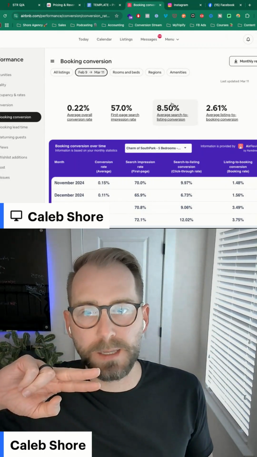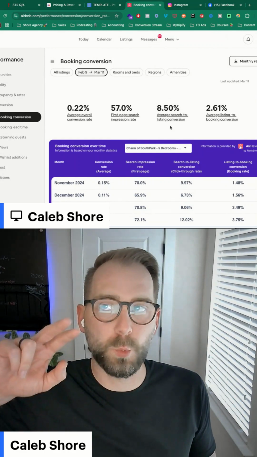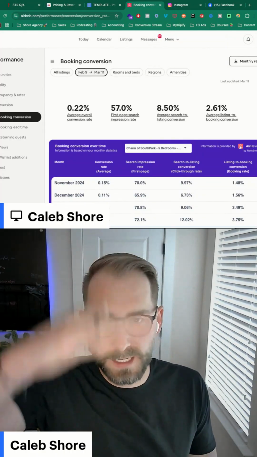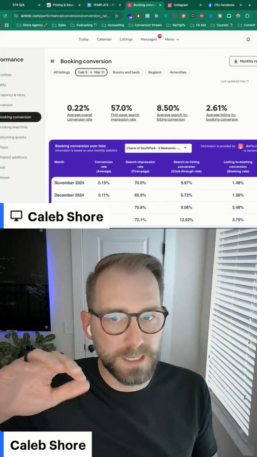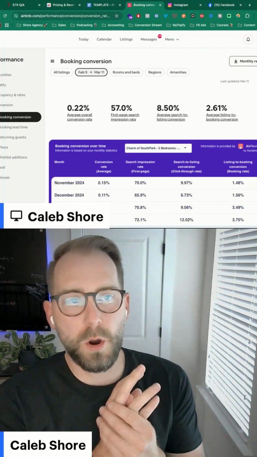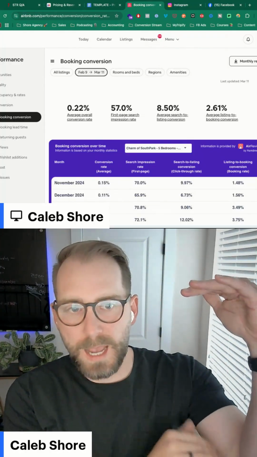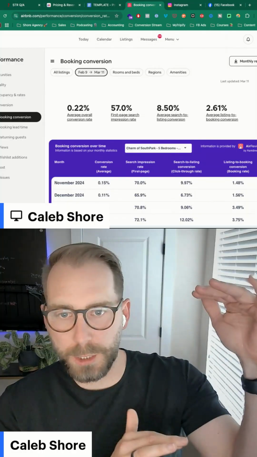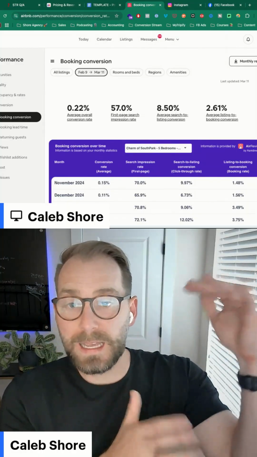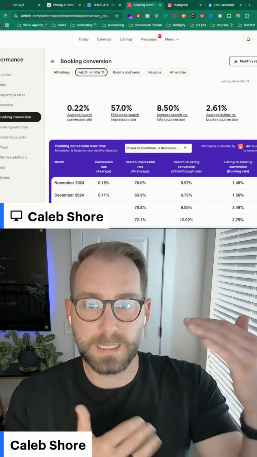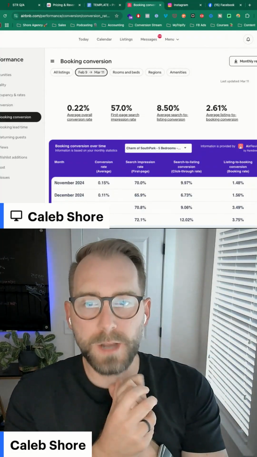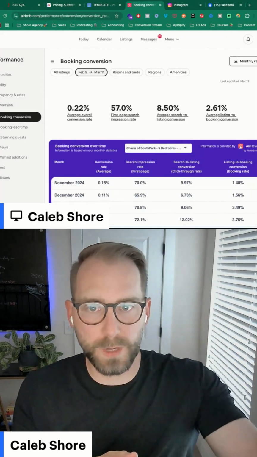This is a big driver here, because once you get on that list page, I think you can toggle on the total price. So let's say you're at $300 a night and all the competition is at $100. Typically, unless somebody's looking for a higher end luxury spot, they're going to click on the $100 a night listing versus the $300 a night.